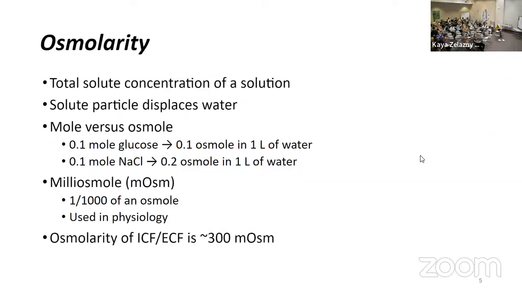So you say when there's a sodium and a chloride, it's 0.2 osmoles, but then with just 1 mole of glucose, it's only 0.1. Wouldn't a glucose molecule be bigger than an ion? That's a great question. I don't know the answer to that. That's a great question for a chemistry professor, or maybe a physiology professor. Somebody can go ask that. That's how the math works. I learned the rule, but not the explanation for that part.